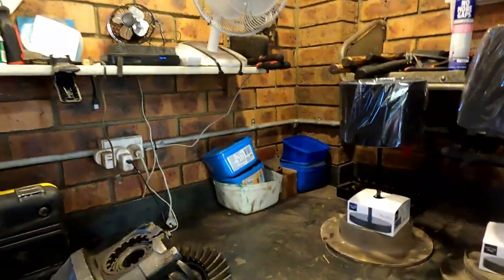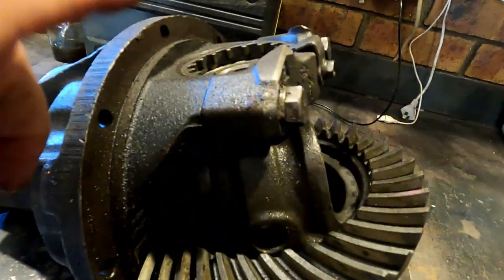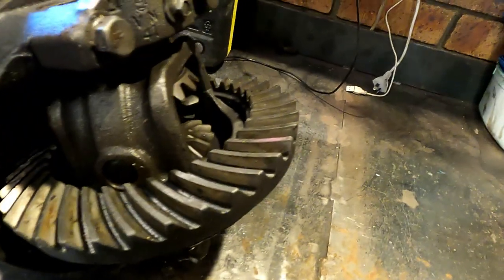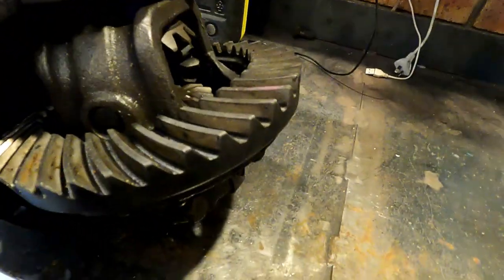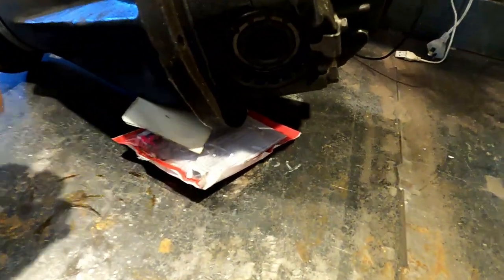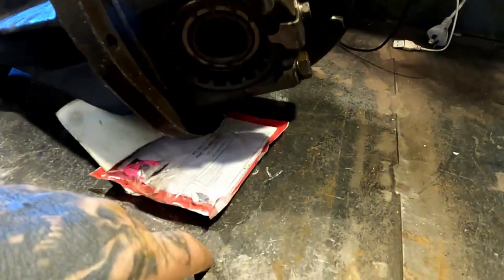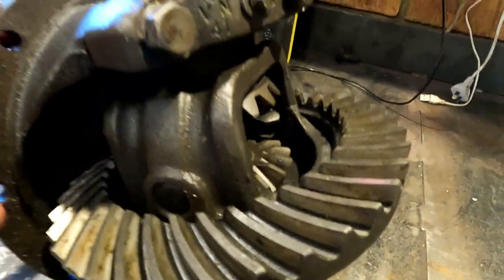Outside shortly. So now what I'm going to do, so I can tidy and get a bit more bench space back, I'm going to pull this apart first, get rid of this. As I said, I only need this assembly here, so I'm going to pull it apart. Oh, that's the invoice for it. So he's going to take those off first, then undo those, and it should just fall out.